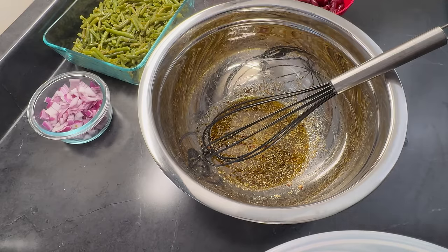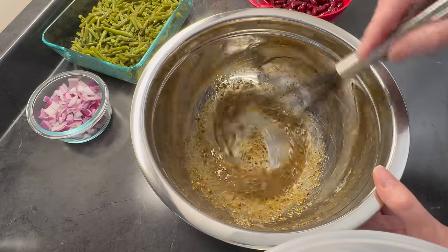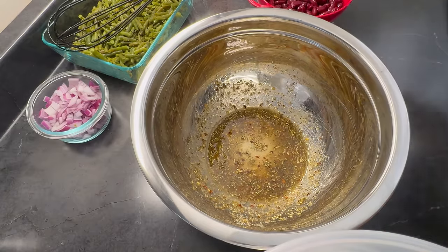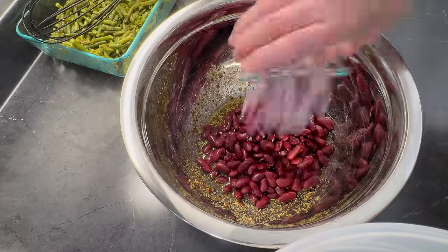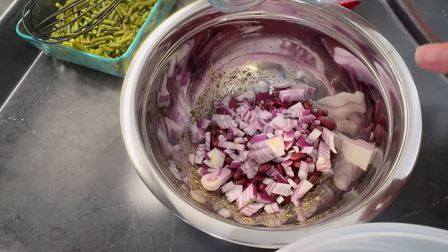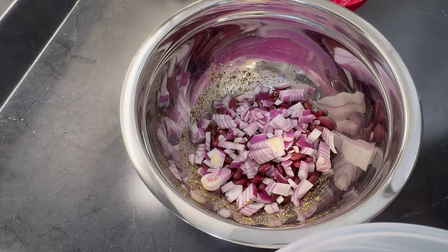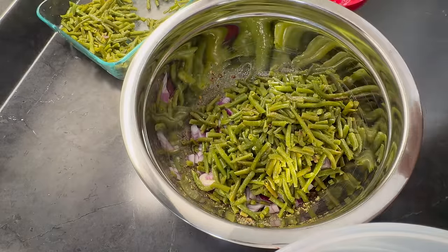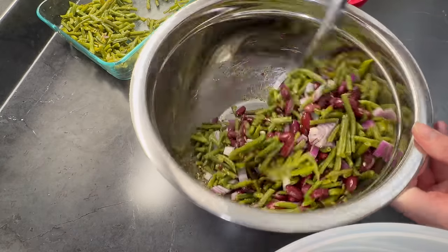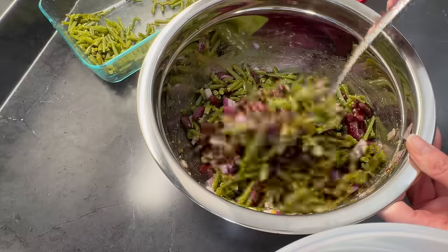Making a bean salad using Jovial canned kidney beans — I like that these are in glass. Mixed up a vinaigrette with olive oil, white wine vinegar, red pepper flakes, salt, black pepper, onion and garlic powder, and some Italian seasoning I made. I made a lettuce salad a couple days ago, so had chopped red onion left over. Keeping these in Snapware containers prevents the refrigerator from reeking of raw onion. These cooked green beans were made from frozen a few days ago as well — I just cut them into bite-sized pieces. I'll save a few green beans in case middle child wants some — he doesn't eat this salad. This was delicious.